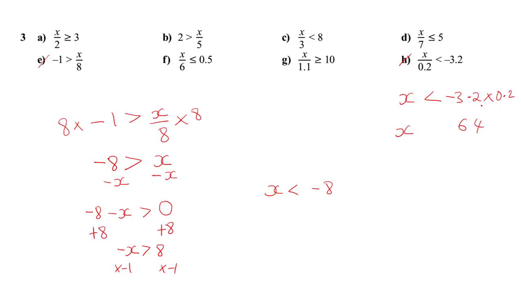And when you're timesing, the decimal places add up. So this one has got one decimal place, which is a 2. And this one has got 1, which is a 2. So they would add up. So in my answer, I'll have 1 decimal place and 2 decimal places. So I would put the 0 there and then I put the decimal point there, then 0 there. The sign is still there. And remember, this is negative. So that's just the end of that. There's nothing else to do because you got x on its own.